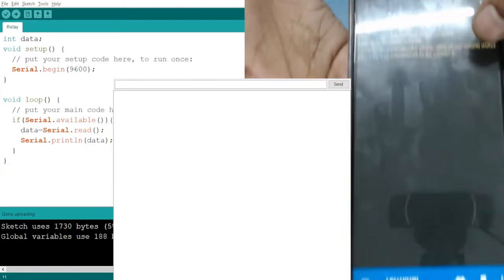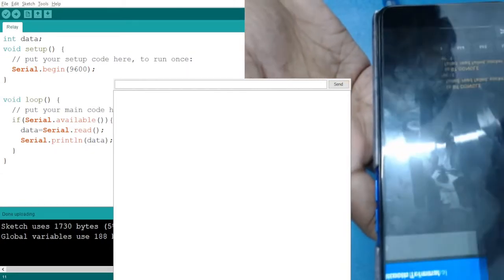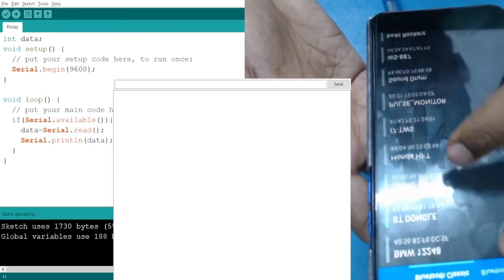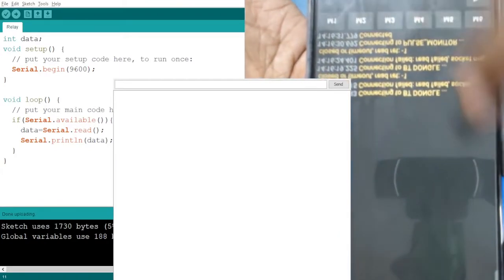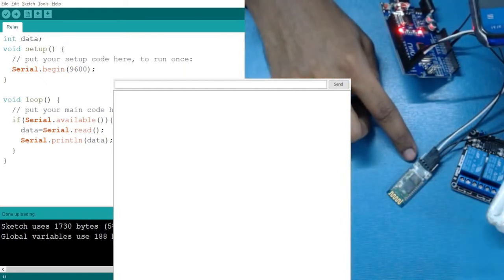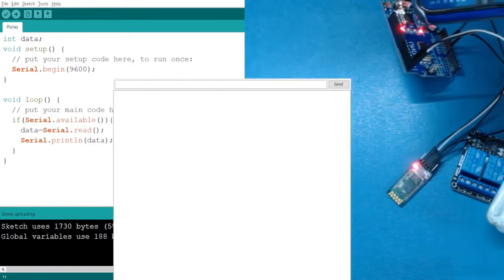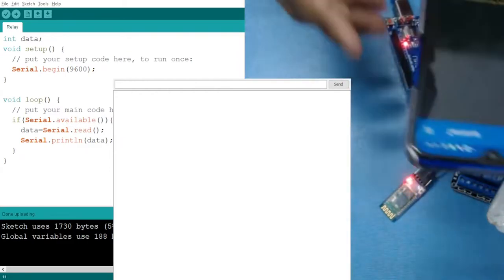Okay. So here it is connected. Here again. And now here you can see the last one. It has been connected, and if you see this one, the blinking rate has decreased. The connection has been lost. I think I am connecting the wire.